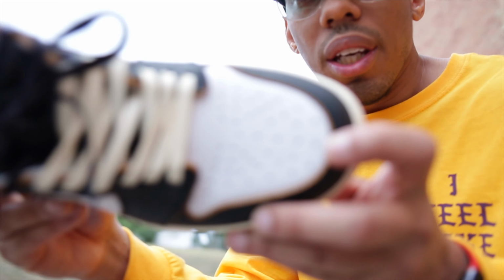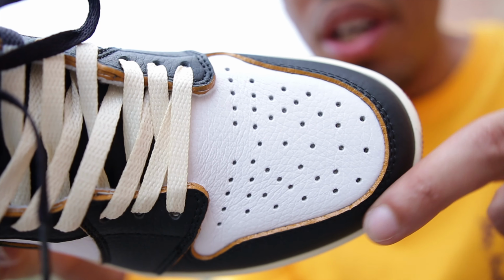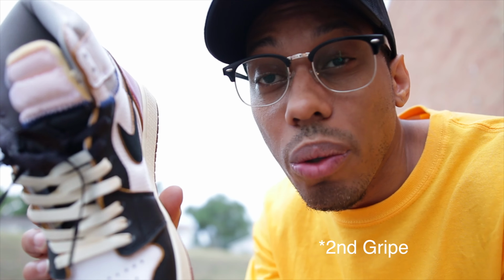Also, here, I was told this part here shouldn't be as yellow. It should be kind of like some yellow, some dark, some yellow, some dark. But to keep it real with you guys, you know, I don't care about that kind of stuff. I just wear the shoe. I think over time, it'll do that anyway. That's what I see. I'm not going to name no names of other companies that rhyme with Smickhu. They're making them like that. So it is what it is. My man Chill Kicks has a pair of those, so check his channel out too. But yeah, that's my only gripe.